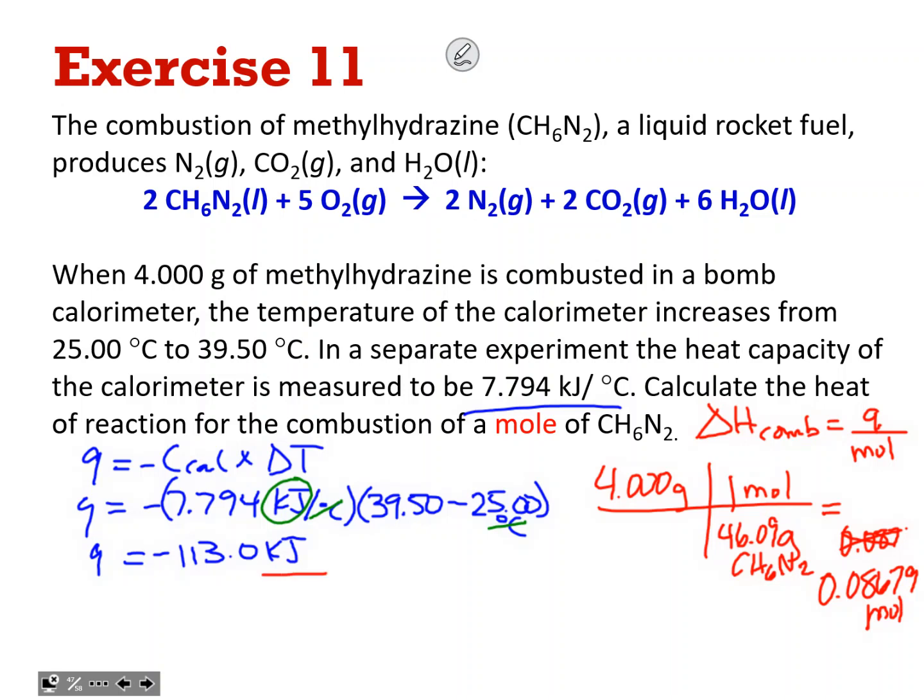Then all we have to do over here is do the division, okay? And we end up with our delta H, which results in what number? Negative 1302, is that right? Yes, negative 1302 kilojoules per mole. Very good. Which makes sense that it's a higher number because we're talking about rocket fuel. Of course, that's going to have lots of energy released when it is burned. Okay?